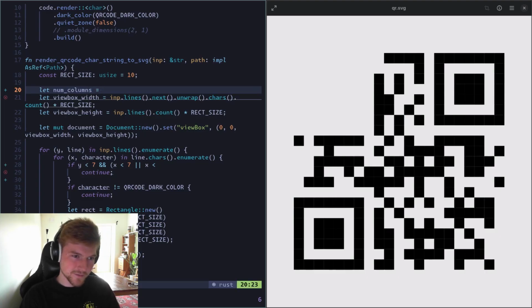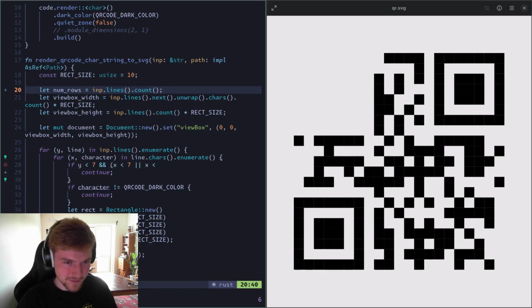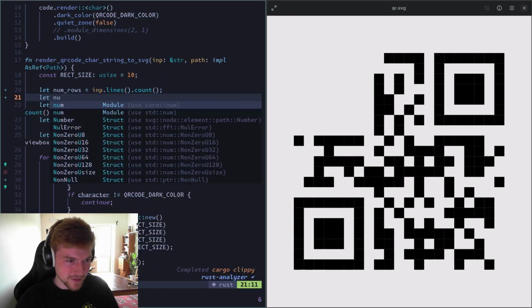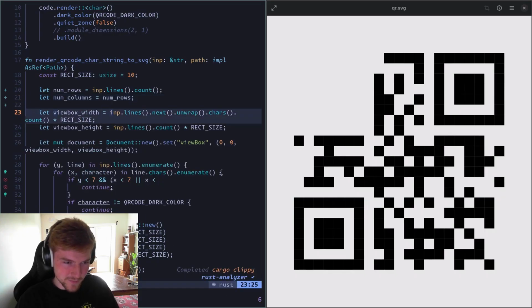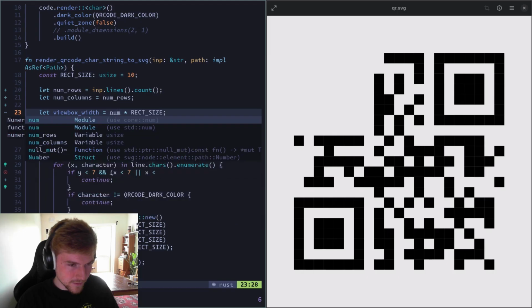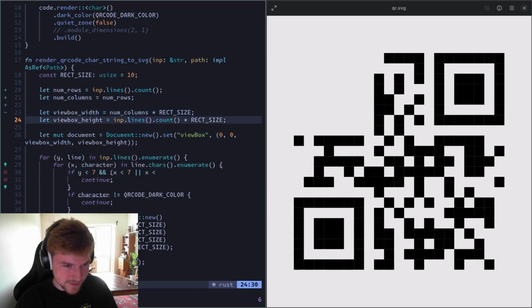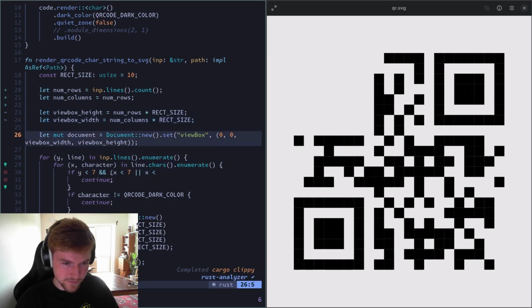Num columns. This is great, because then I can just do the width is this and the height is like so.